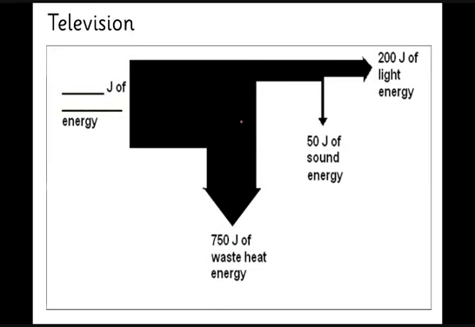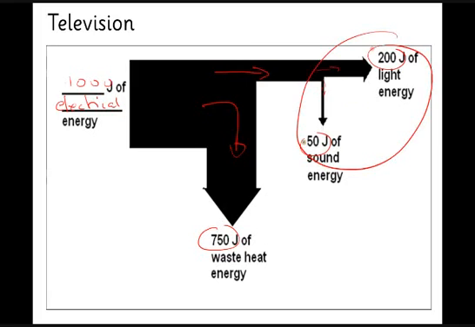Television, slightly more complicated. Televisions use electricity, so this is electrical energy. How much electrical energy do we put in? Well, we've got 750 plus 50 plus 200 comes to a thousand altogether, so we must have put in a thousand joules of electrical energy. How much is wasted? Well, we can see this is wasted, but of course with the television we want light and sound, so we've got to use a bit of common sense here, that all of this is useful, so that's the useful energy, that's the wasted energy. The useful energy comes out in two different ways, but all of this is useful, so 250 useful out of a thousand that we put in.